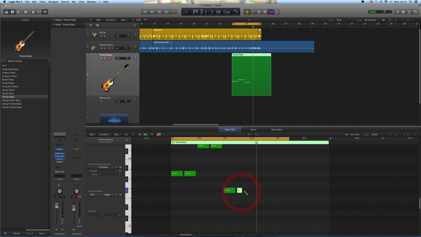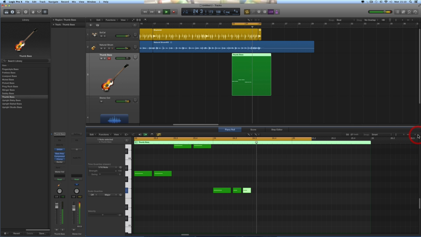And then you've got these bass hits that are going to work with the toms going dun dun dun dun. And the last bass note there.